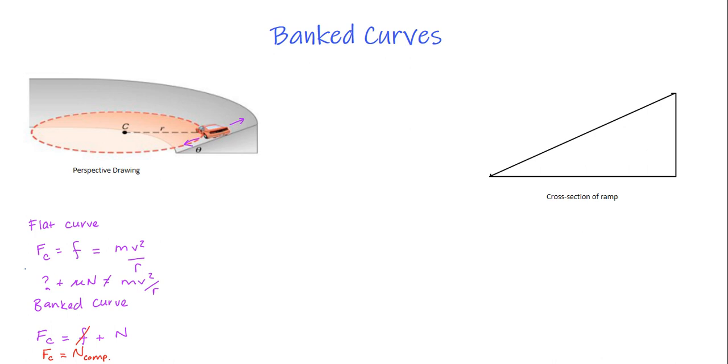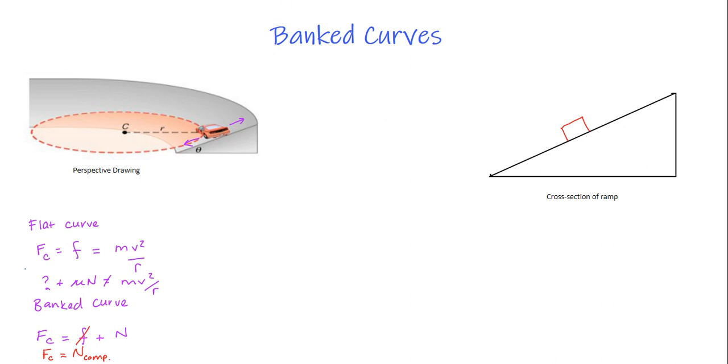So let's go over to this cross section of the ramp. That would be just cutting a slice out of the ramp. And what we're going to do here is draw a force diagram for the car on the ramp. Now go ahead and pause the video and try to draw that for yourself. Then when you come back, we'll take a look.